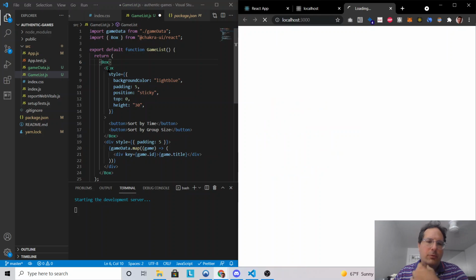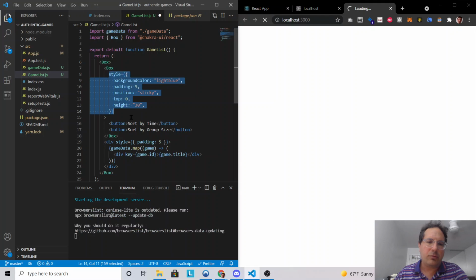Now, before we had used this style attribute, and it's not the best way to do it in React. There's a couple other ways to add styles. These are CSS styles. But this is kind of the simplest way of doing it with React.